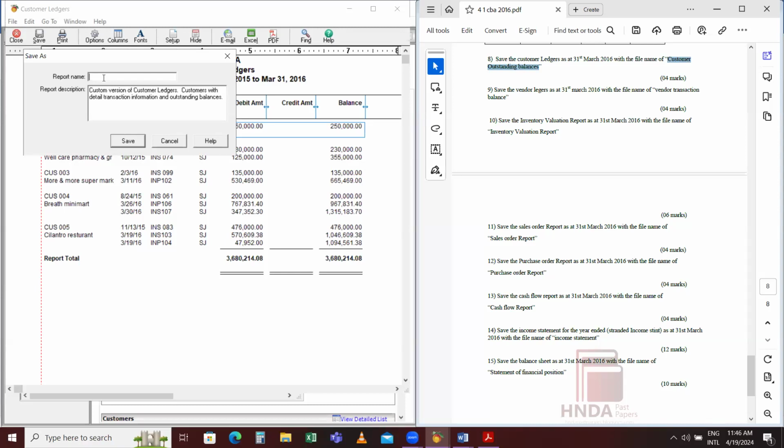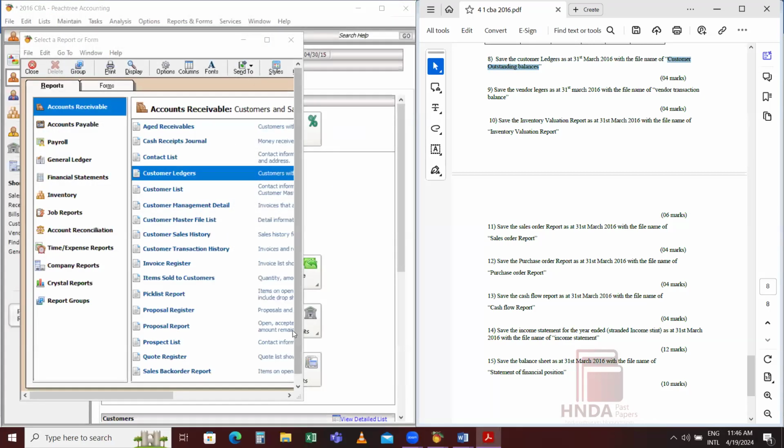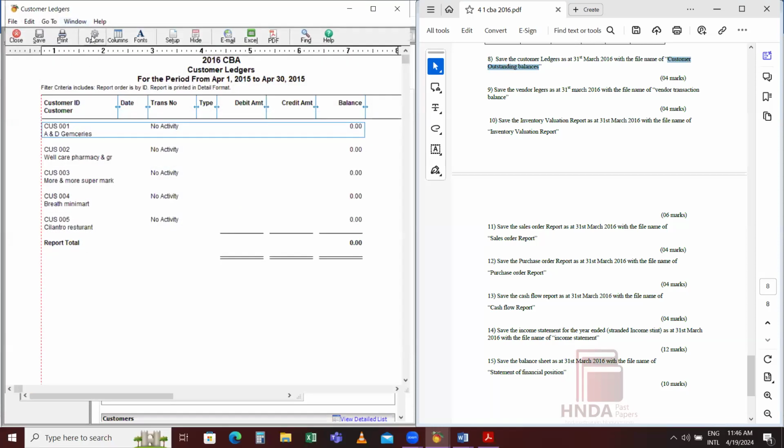In that window, in the first text box, you have to type the customer outstanding balance. That's all, and click on save and close it. Once you close it, it should appear in the table itself.